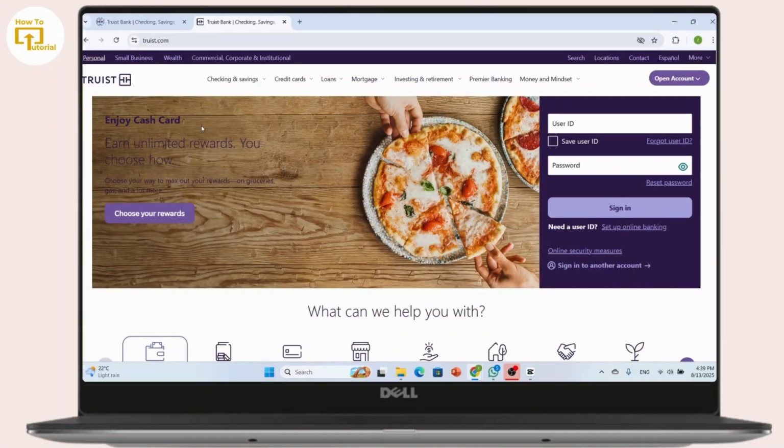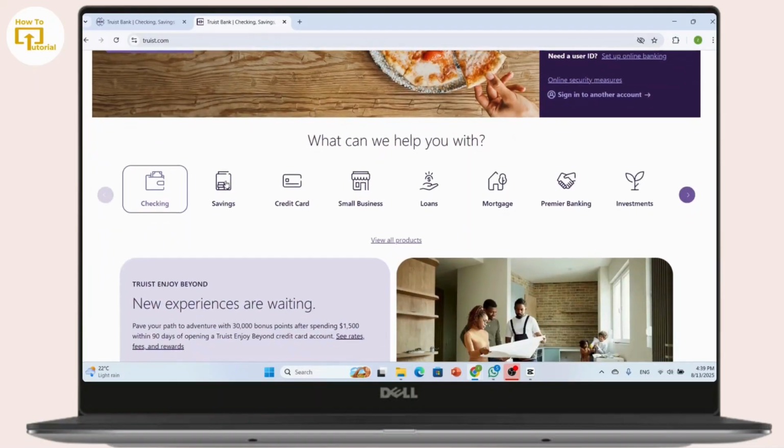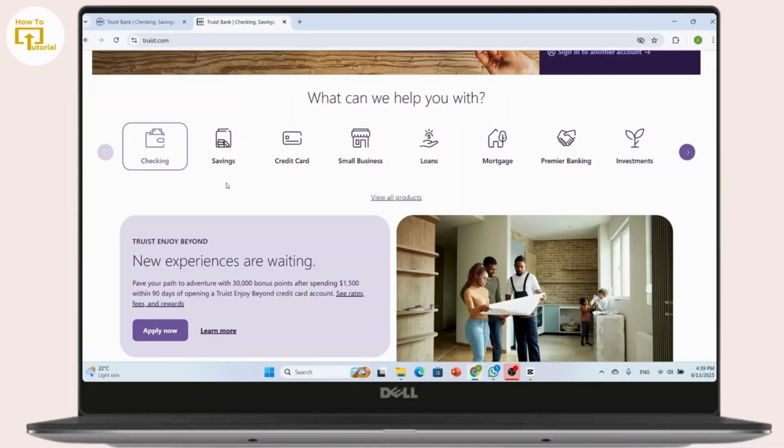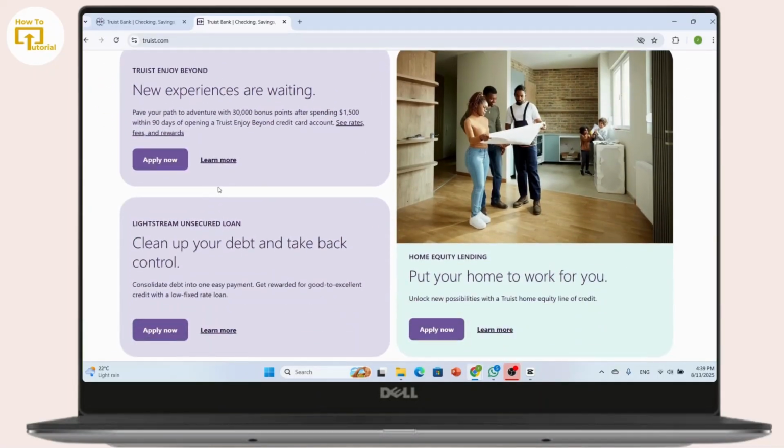Now here you simply have to log in with your credentials, and once logged in on your main dashboard, you simply have to open Profile and Settings in the top menu and then select the Security tab. And there on the next page, you simply have to scroll down until you see two-factor authentication or additional verification. So here, once you find that, you simply have to click Manage or Enable to get started.